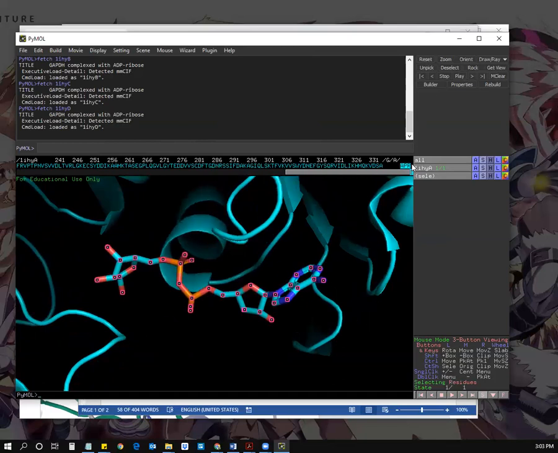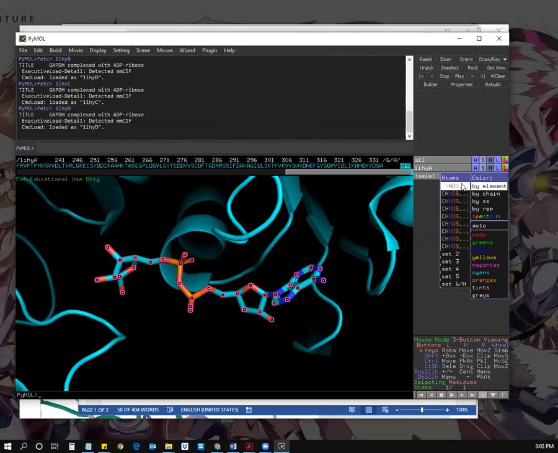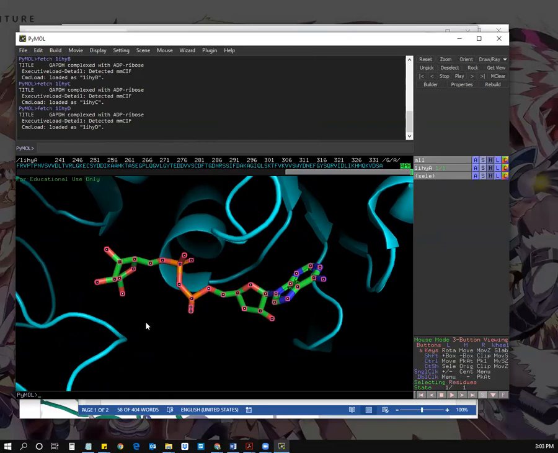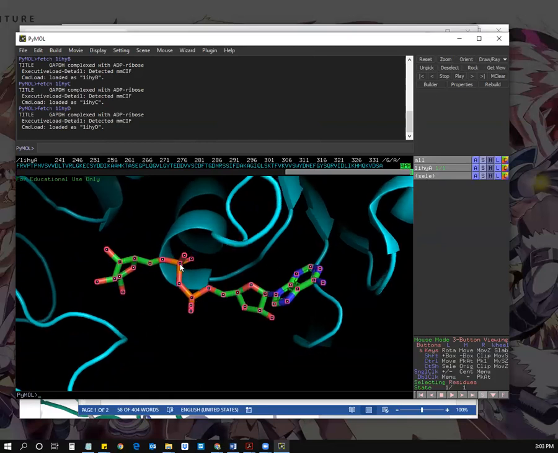So if I have the ligand selected, I can go to color it by element, and the second scheme is personally my favorite because the carbons come out green, oxygens are red, the phosphorus atoms are orange, and the nitrogens are blue.